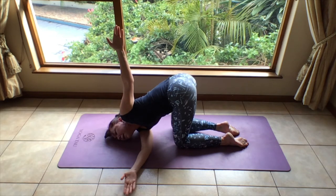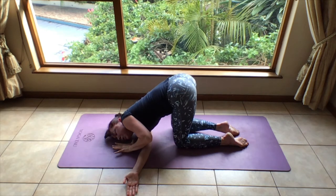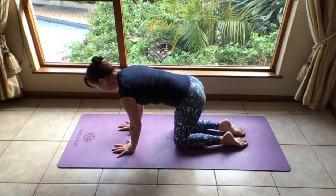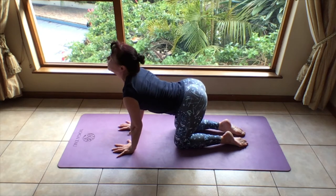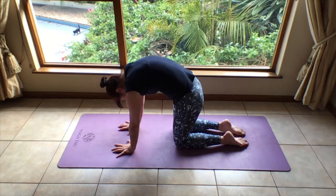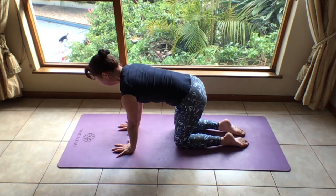Release that right hand. Gently bring down that left hand. Push with the left hand on the mat next to the nose. And we're back on all fours. And a gentle drop into cow. And into cat. Reverse direction. And we meet in flat back. Get ready to repeat on the other side.